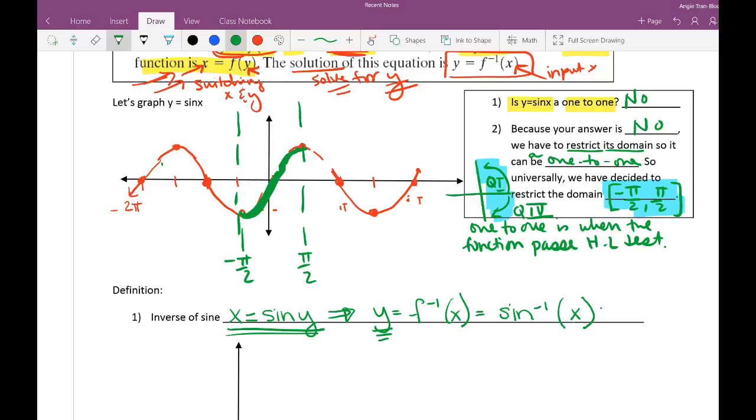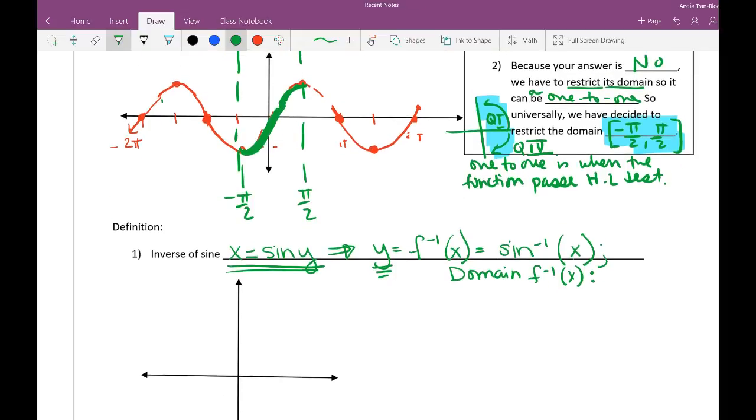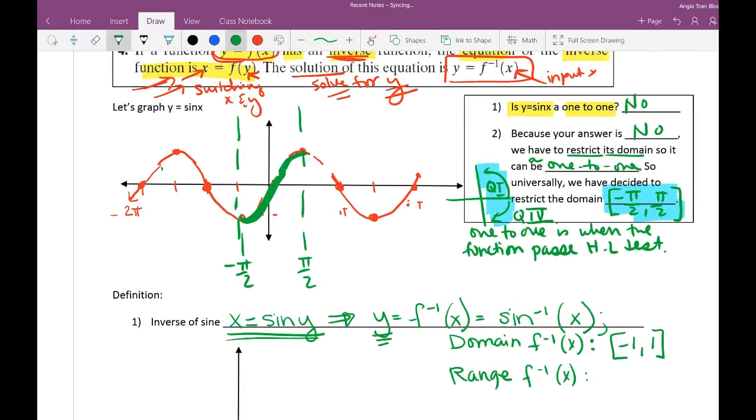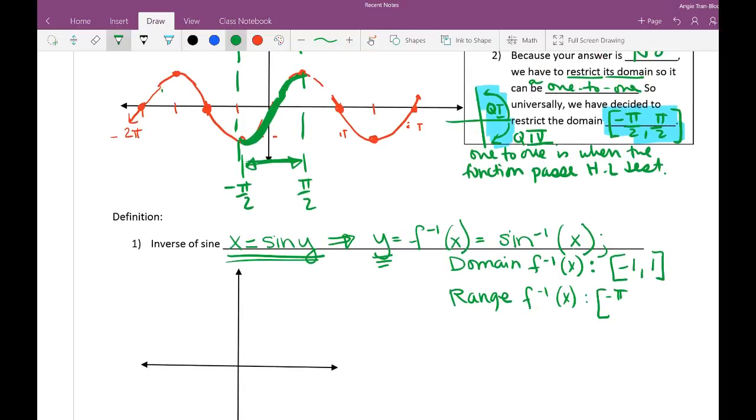Let's state the domain and range for sine inverse, okay? The domain of sine inverse, keep in mind, is the range of our normal sine. The range for the normal sine, if you remember, was from negative 1 to 1. The range of the inverse is normally the domain of the original. But remember, to have an inverse function, you have to restrict it. So this range is restricted to just negative pi over 2 inclusive to positive pi over 2. Okay, so this right here is super important. These are so important that you're going to need to know them.